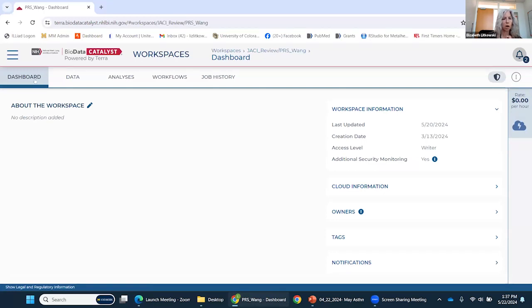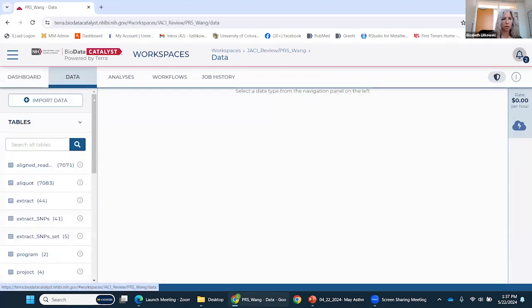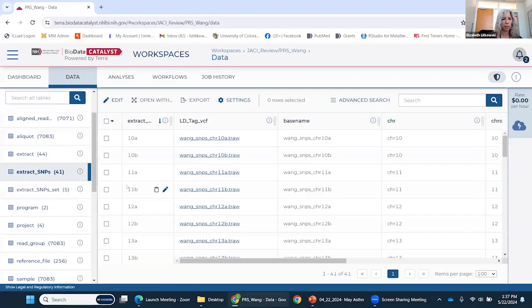So what you'll see here are a couple of different tabs associated with this workspace, just general workspace information, where it's located on the cloud, etc. But one of the most important things are the data that I have access to. And one I will show you in particular is the Extract SNPs. So as Maggie mentioned, we were doing work with a polygenic risk score. And so that polygenic risk score is made up of many different, very specific nucleotide positions across the genome. So we were interested in grabbing the values associated with that genetics for our individual participants in our study.